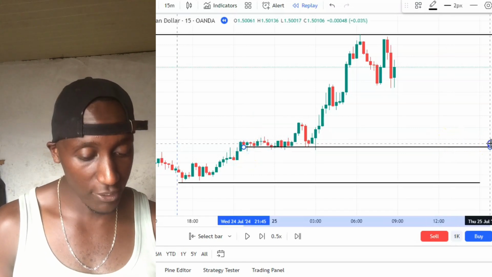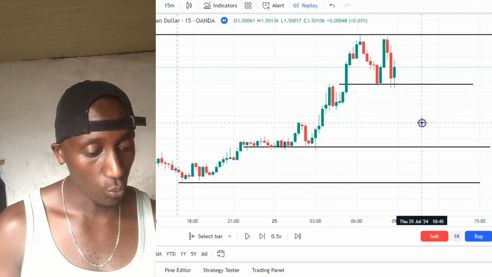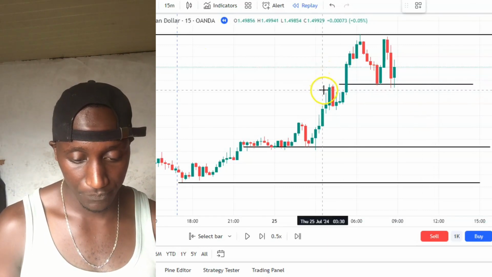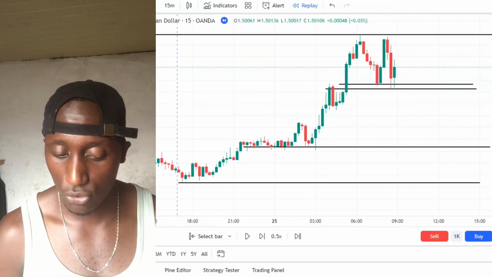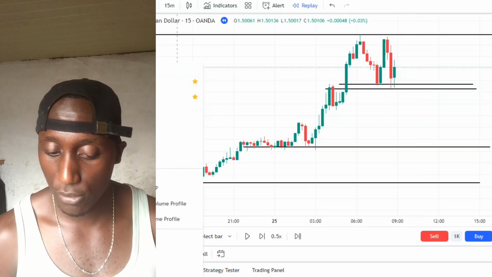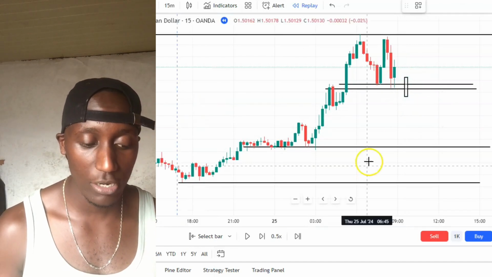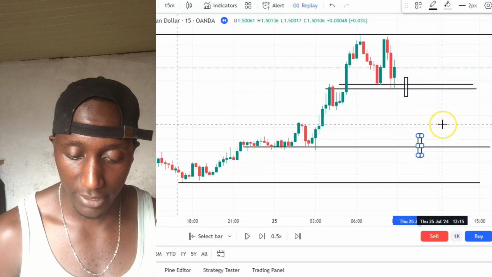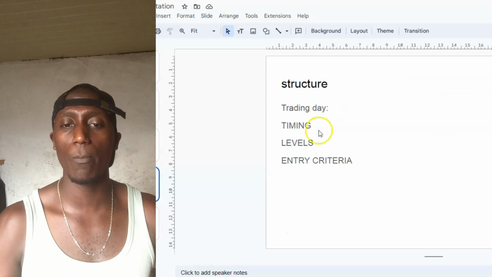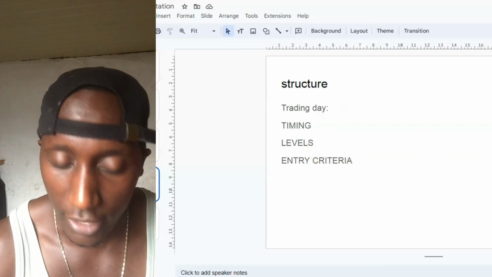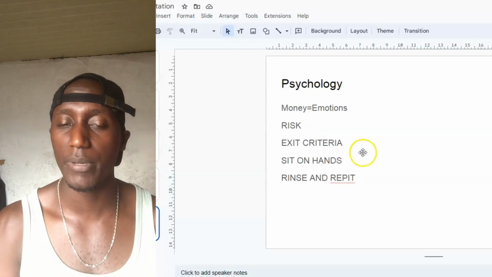And so, first of all, we have this area here. And then we have this area here. All right, beautiful. So our thinking is we don't have a lot of resistance here. If price breaks below this level, there is a very high probability that price will continue to the next level. So if price breaks out like that, the next level we are targeting is this level. Simple, nothing complicated. So you just wait for that. Once you have your levels, your entry criteria is the breakout.